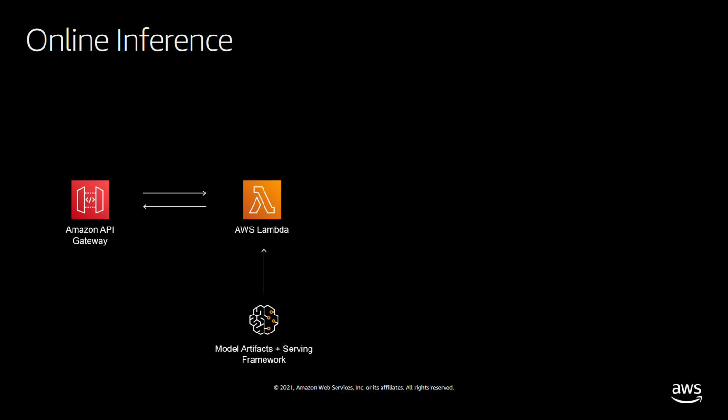If you do go down this path, there's several performance optimizations that I recommend. The first is to consider using a model compiler. There's one in the SageMaker ecosystem called SageMaker Neo that you can leverage. The reason you'd want to do this is to reduce the model and serving framework size. So Lambda has strict limits on the package size. So this is one way to get around those: compile the model, make the artifacts smaller, make the runtime smaller, and make it more agile.